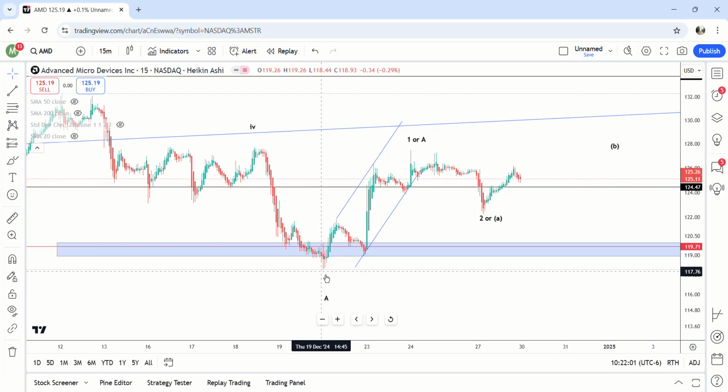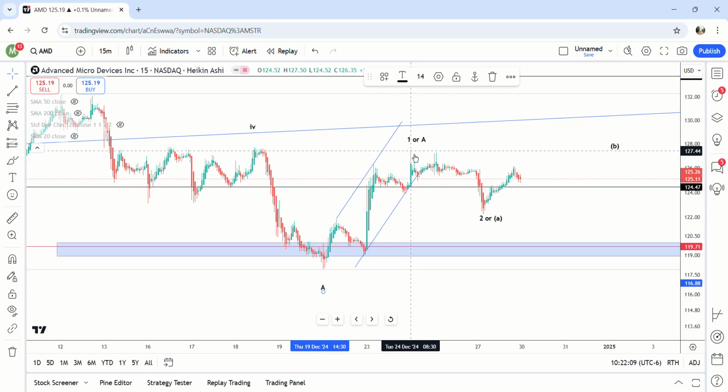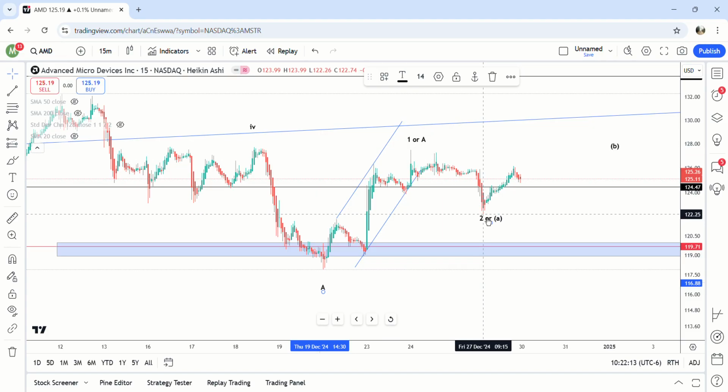But let's look at the timing of this now. I know this is getting pretty in depth, but it's kind of nice to break it all down here. We got 8:30 on Friday. We have Tuesday 8:30. That's 2 days up. We had 3 days down already. So this is a valid B wave. If it's a B wave, it could be a B wave or it could be a second wave.